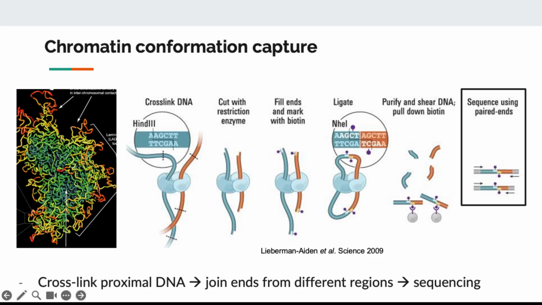So imagine if we do paired-end sequencing, so we read like 50 nucleotides from one end and then 50 nucleotides from the other end. This 50 nucleotides is going to map to one chromosome. This 50 nucleotides is going to map to another chromosome. Usually that's bad. Usually that's not what you want, right? If you sequence the DNA, you expect the forward read and the reverse read to come from the same location. But in this case, because we are studying 3D interaction, 3D interaction can come from far away in the genome. So we can use the fact that the forward read and the reverse read map to different chromosomes as evidence that these two chromosomes come together in three dimensions.